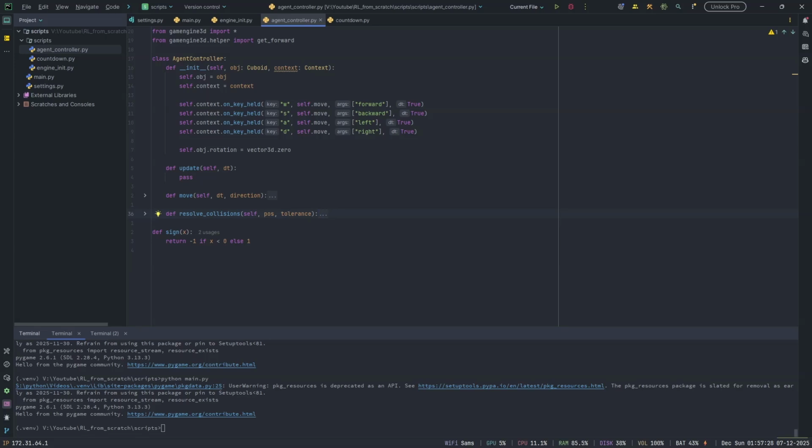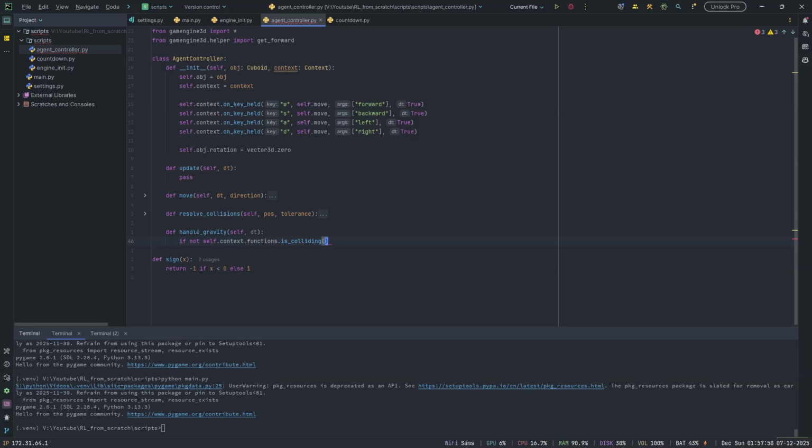So now let's implement gravity. So we'll say def handle_gravity. We'll just create a new method. It will take in dt. Now, if we are not colliding with the floor, then we want to apply gravity. Otherwise, obviously, you don't want to keep going into the floor. So we'll say if not self.context.functions.is_colliding.